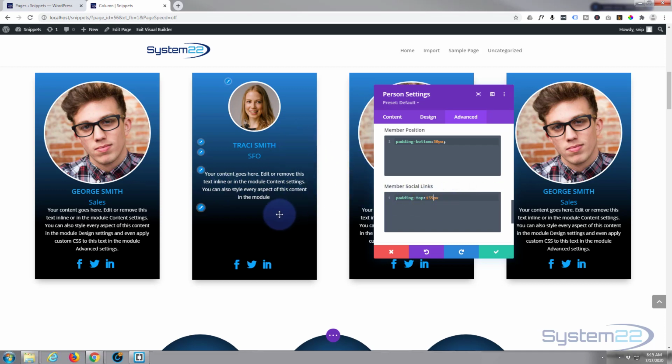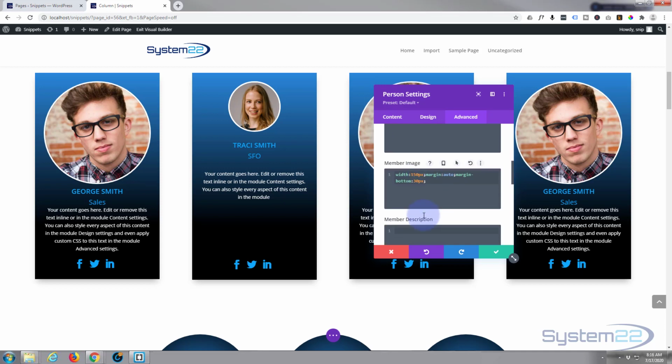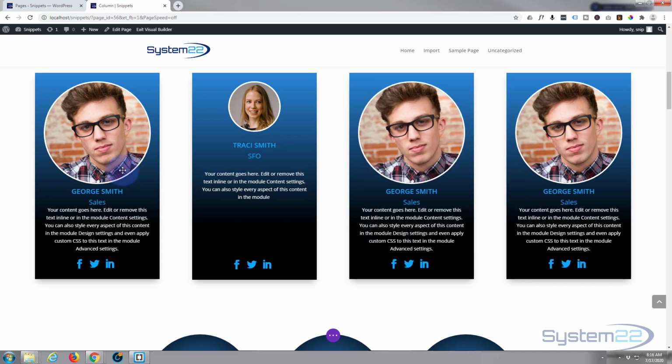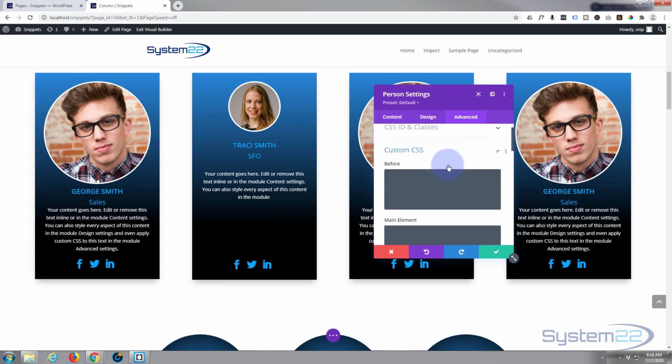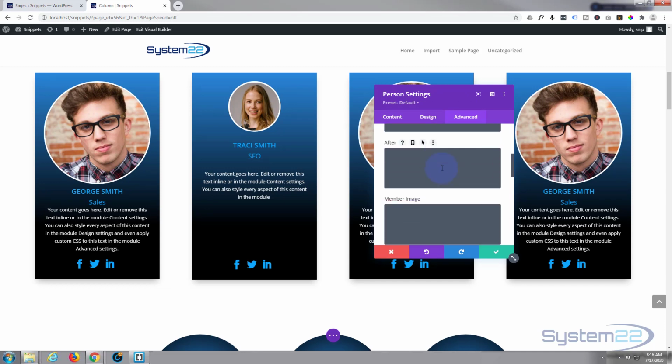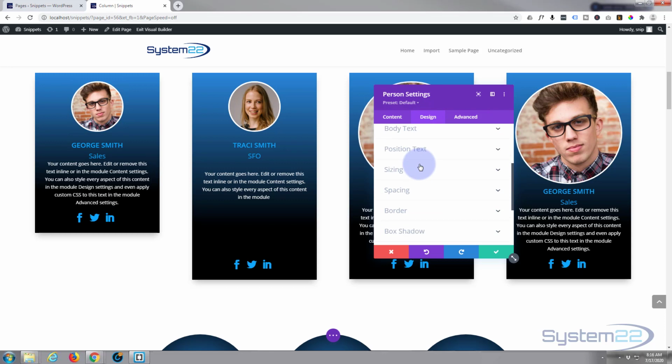And there you see, by adding more custom CSS, we can position and shape individual things the way that we want to. This has been a sort of brief example, but like I say, all modules have custom CSS boxes in them. And let's just take the member image, and you can copy this and just add it to your other modules if you want to do a similar thing. But custom CSS is a great thing to learn because you really can change the way everything looks with a bit of custom CSS.